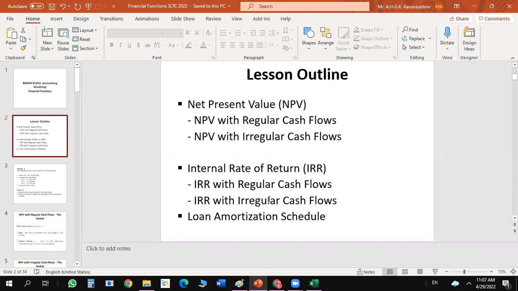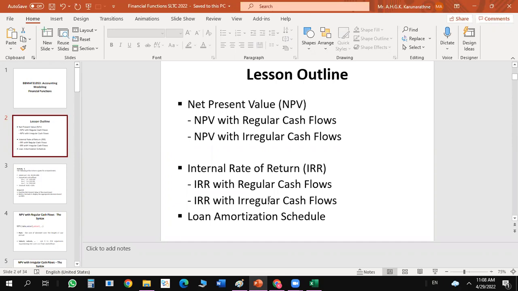Under discounted cash flow method, the most powerful technique accepted all over the world is NPV, that is the net present value method. In addition, there's another method called IRR method or internal rate of return, but NPV is considered as the most powerful tool of evaluating the financial feasibility of a project. So that is basically some aspect relating to theory. So we are not going to discuss in detail what is NPV.